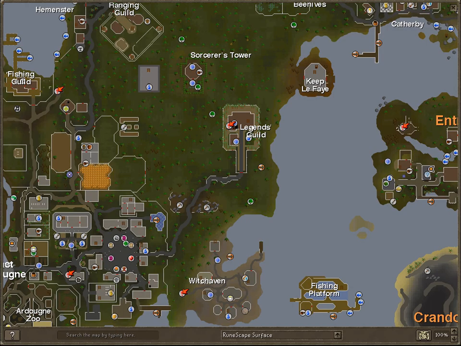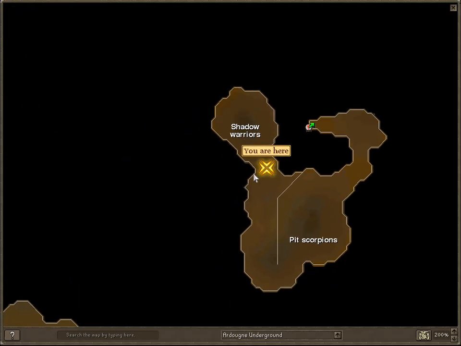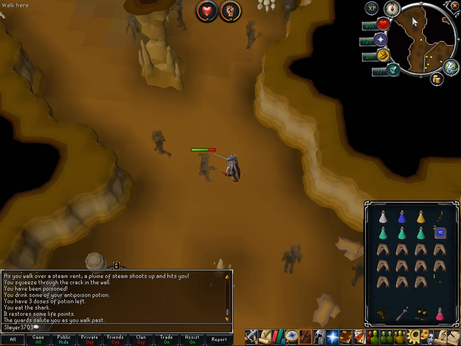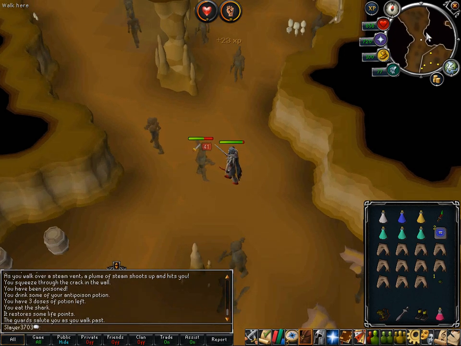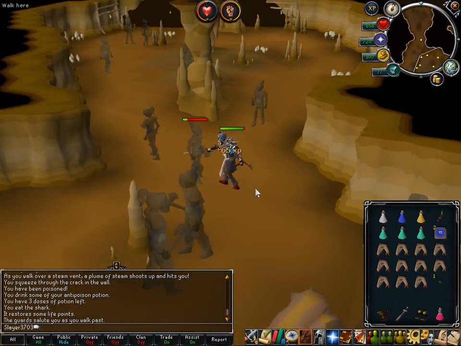Next we have Shadow Warriors, and they can be found in the Legends Guild basement, and you do have to have the requirements to get into the Legends Guild to do this assignment. So let's go ahead into the dungeon, and then you can find them all the way at the end of the dungeon. Now the level 48s, they don't actually show up on the map as a yellow dot, but they are here, trust me, and there's a ton of them, as you can see.